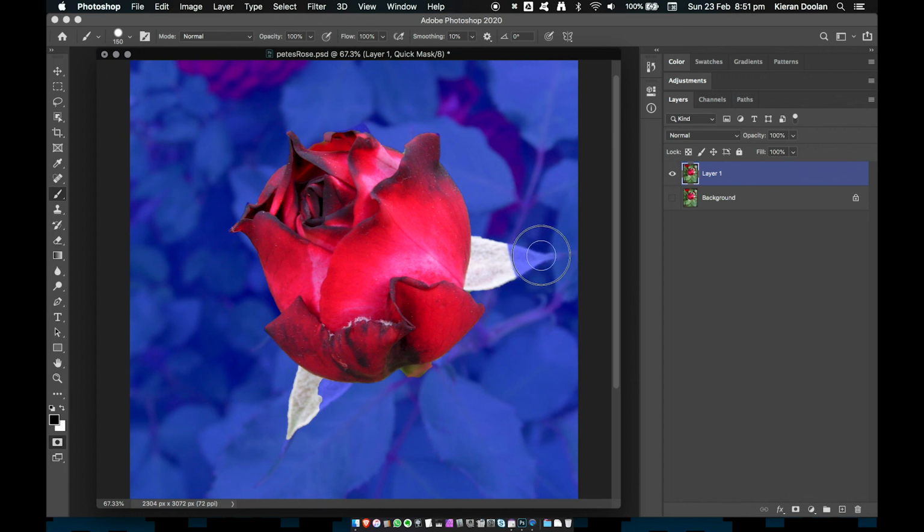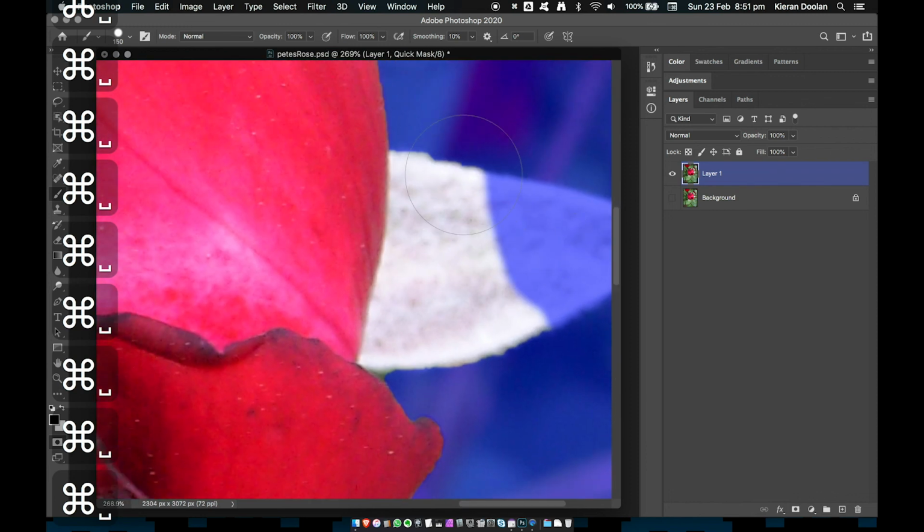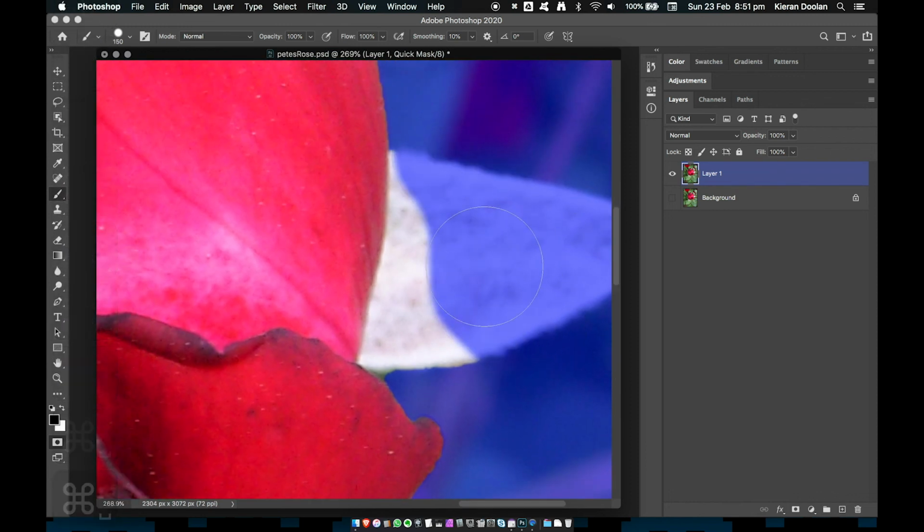So I'm also just using my zoom commands, making sure that I'm comfortable scaling the size of the brush as I need to, and just painting out parts of this mask. So I'll just go around the whole outside here.